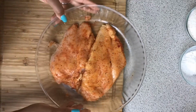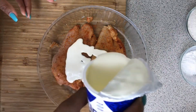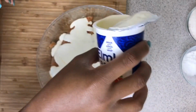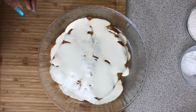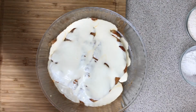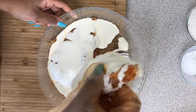Okay my love, so this is how it's looking, and I'm now going in with my buttermilk. I'm just going to allow it to sit in that buttermilk for about 30 minutes. And then we're gonna fry it up, but in the meantime we're actually gonna go ahead and get our flour batter ready. Make sure it is soaked thoroughly in that buttermilk.